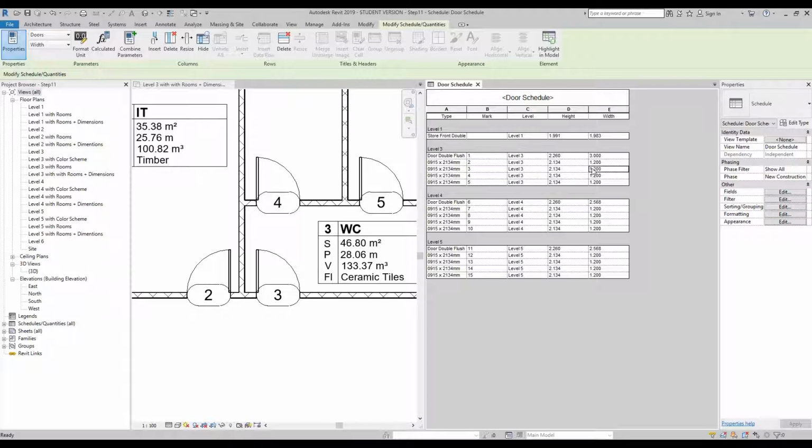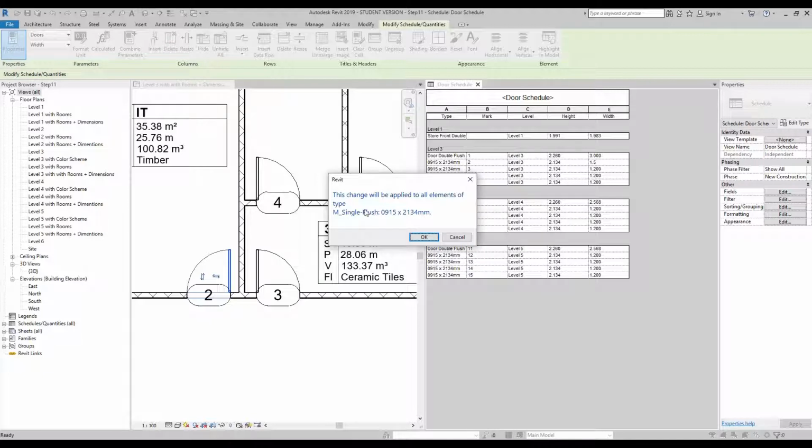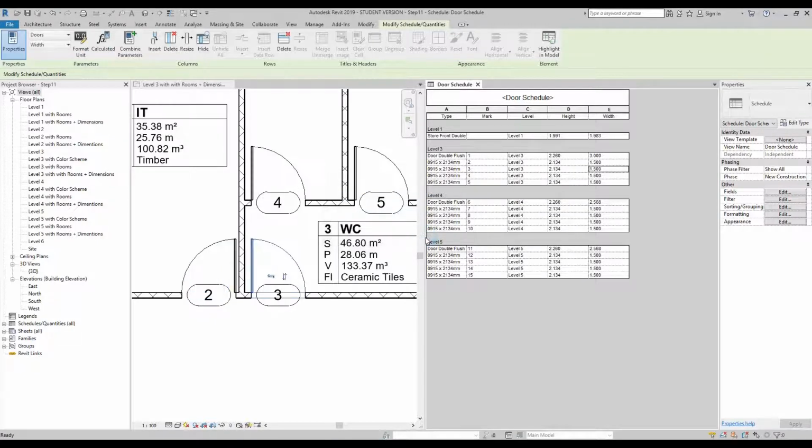So if I was to hover over door number 2, and once you've done that and click in there, you'll notice that in our drawing window it's gone blue. If I was to change this to 1.5, and remember this is the structural opening, not the actual door opening, and then press enter, a new warning will arrive saying this will be applied. However, what it doesn't say is that the name will be changed, so you'd have to do that manually. So press OK, and you'll notice all of these 4 doors have updated.